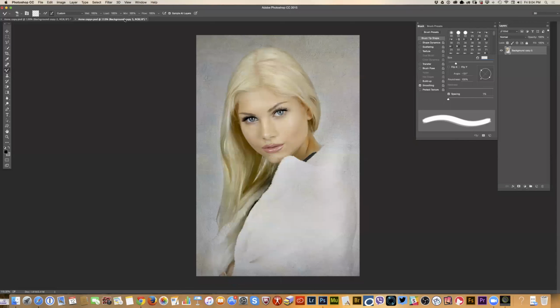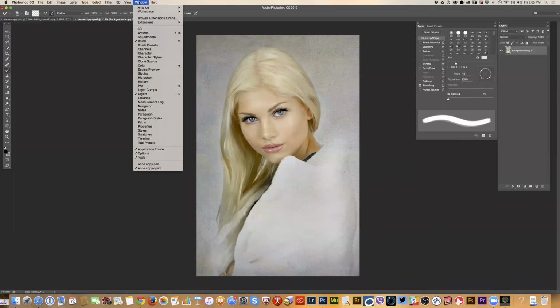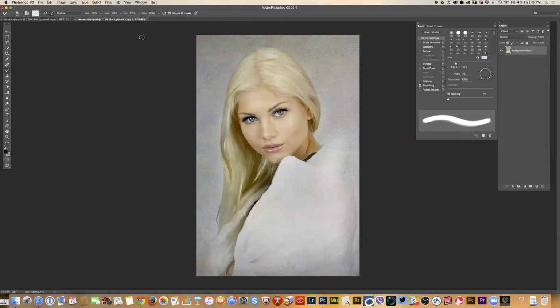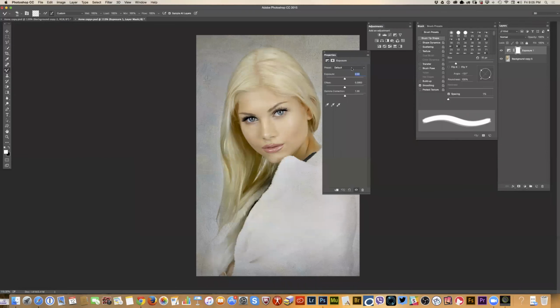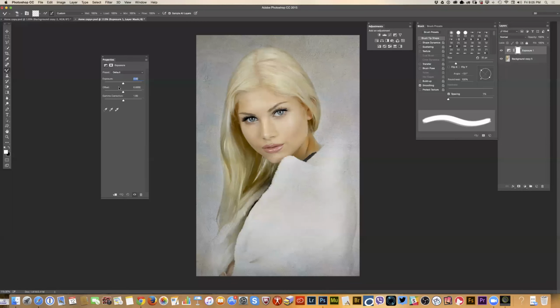What I did, I just exchanged the background a little bit. You can exchange it for any background you want to. And what else I did, I will show you right now. I went to adjustments and applied exposure adjustments. I applied them heavily because it's painting. It's supposed to be like that.